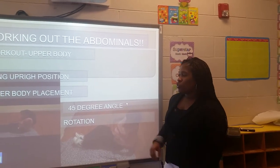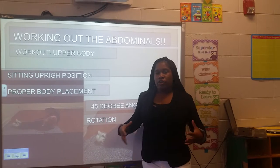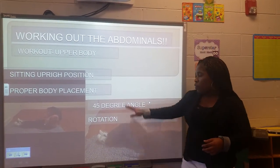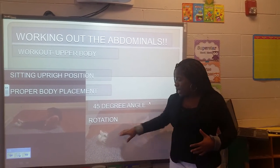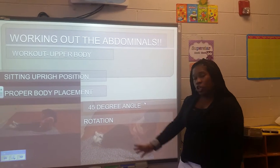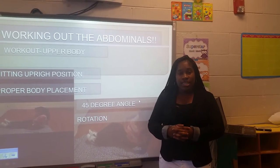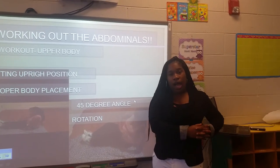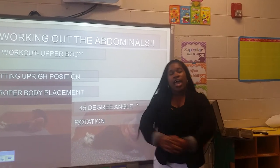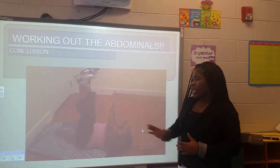The last exercise is the torso twist, which targets the upper core. Sit in an upright position with your body at roughly a 90-degree angle. Move your knees to a 45-degree angle, bending them slightly, then push your back to almost a 45-degree angle with the floor. Take your arms and collapse them in front of your stomach. Then begin to twist — rotating your arms from left to right. As you rotate to the left, you'll feel your right knee come up, and rotating to the right, your left knee comes up. You can do this 10 to 15 times to complete a full set.